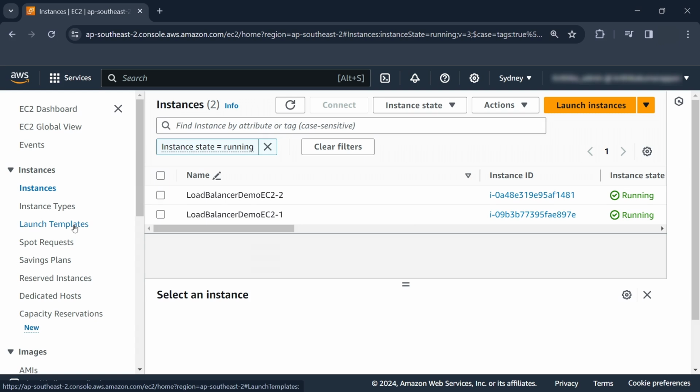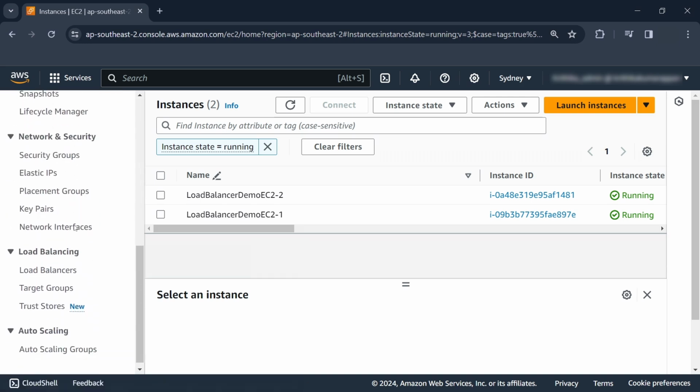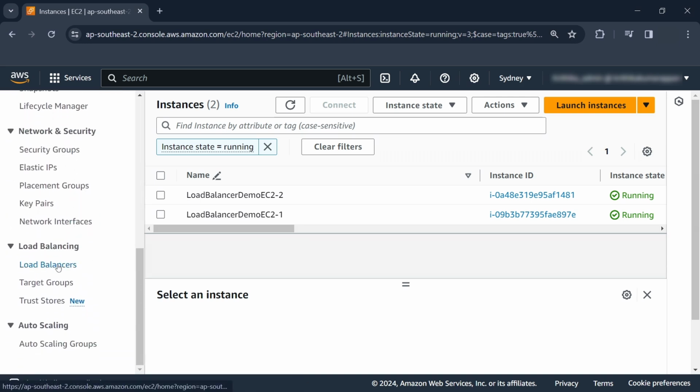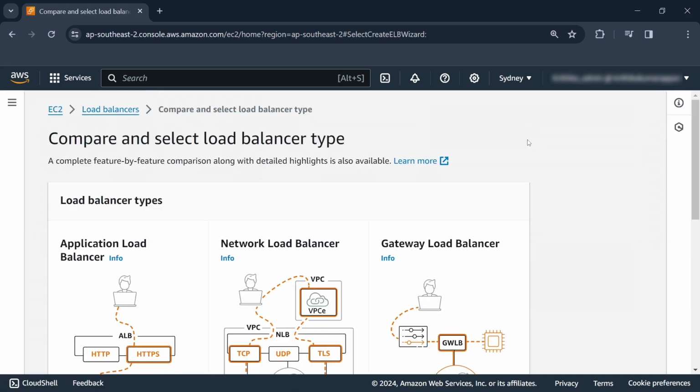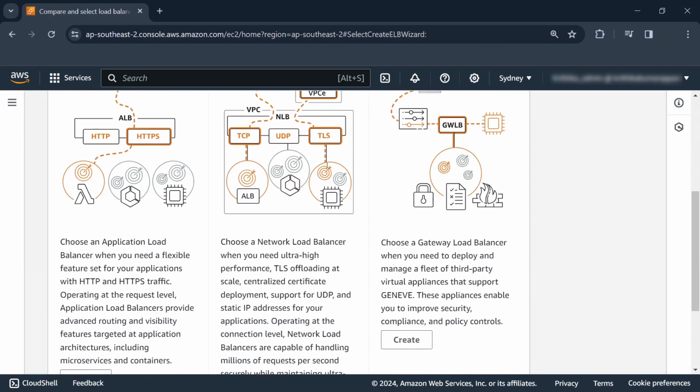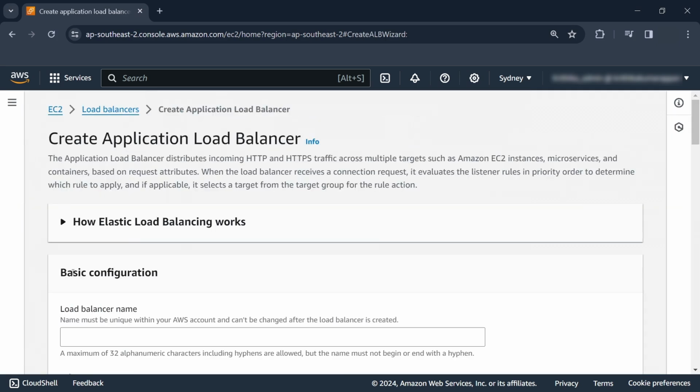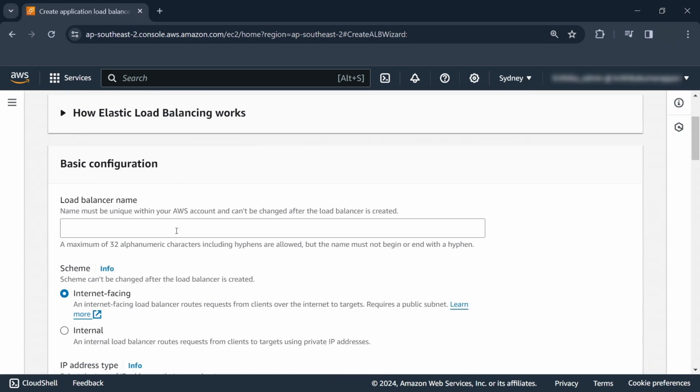So first select Load Balancer from the left. Click on Create Load Balancer. Select Create under Application Load Balancer. I will give my load balancer a name.